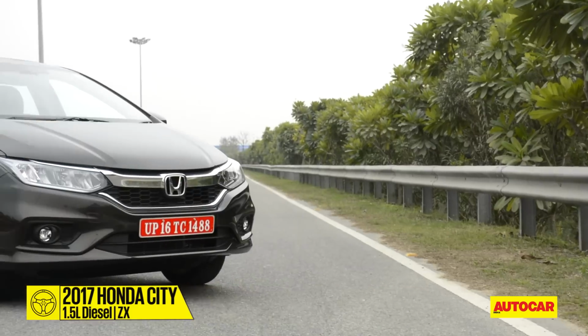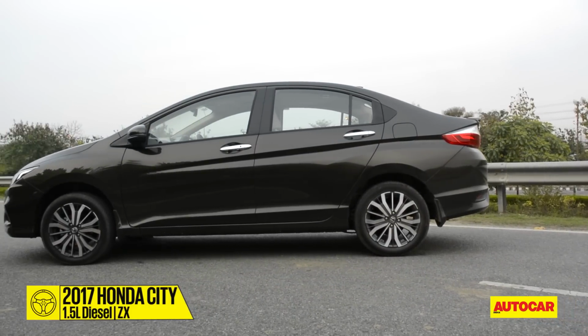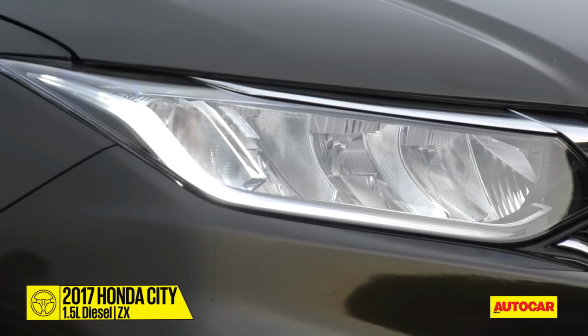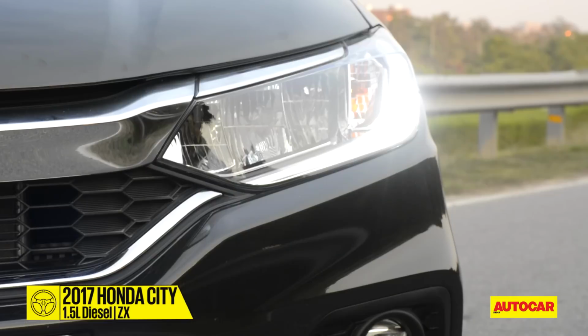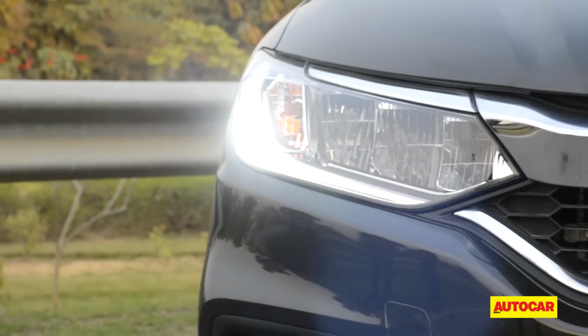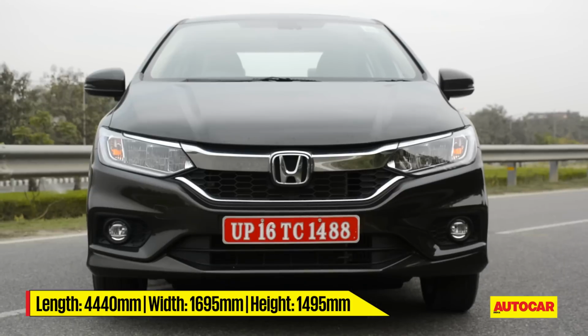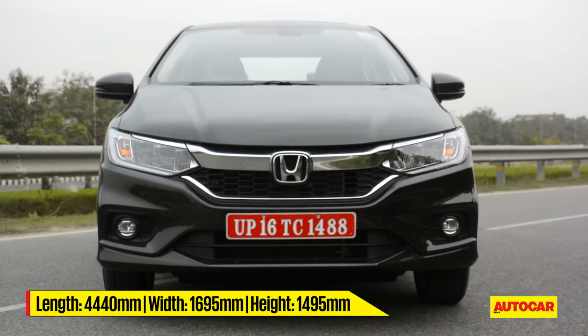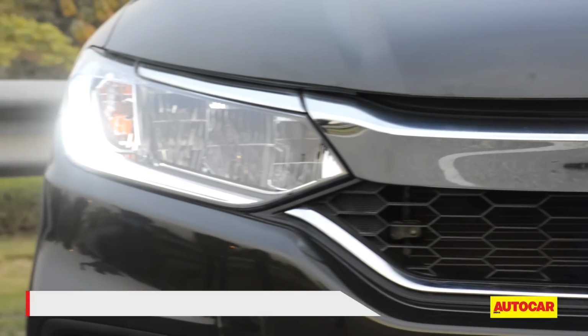It's impressive just how many little changes Honda has made to the City's exterior, and they all add up. What hits you first are the new full LED headlamps on this new top-spec ZX variant and the LED daytime running lamps. There's a new, more chiseled bumper, a honeycomb grille, and the chrome strip is a lot like the global market Honda Civic, tipped forward and stretching wide to join the headlamps.